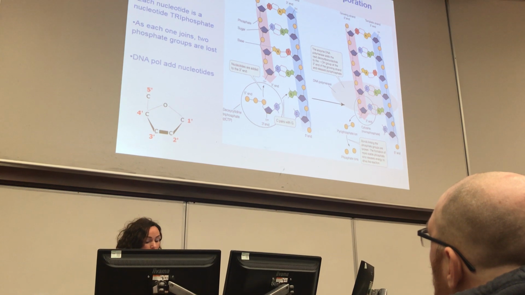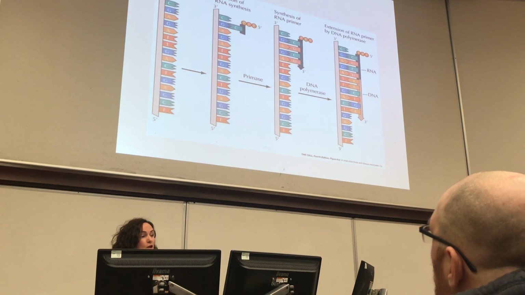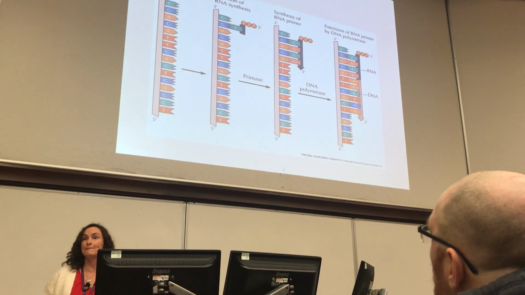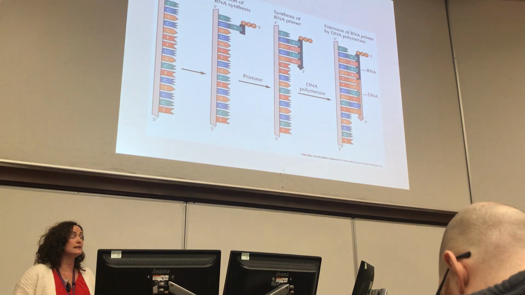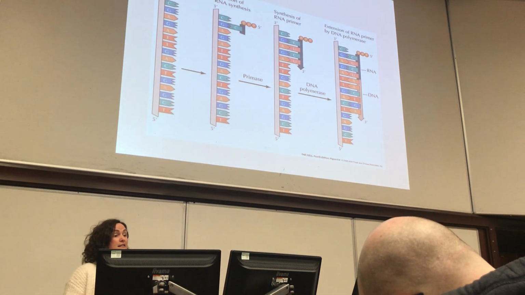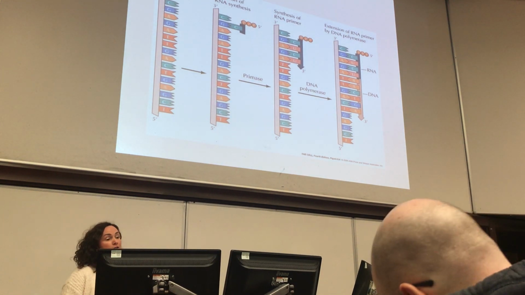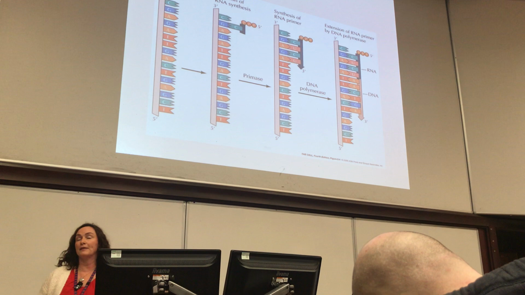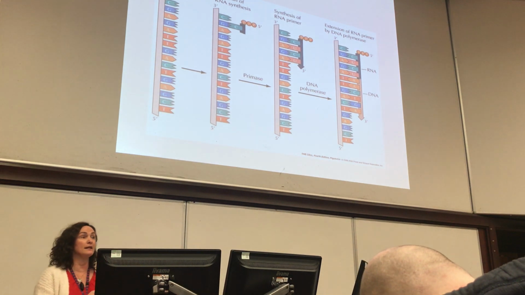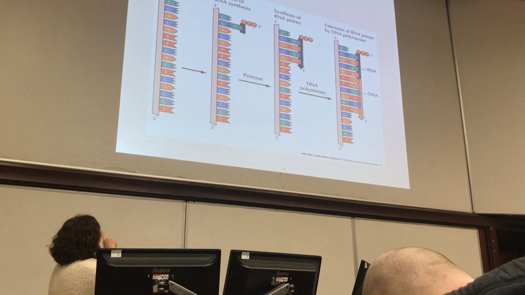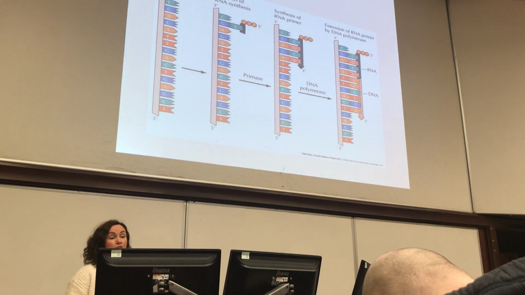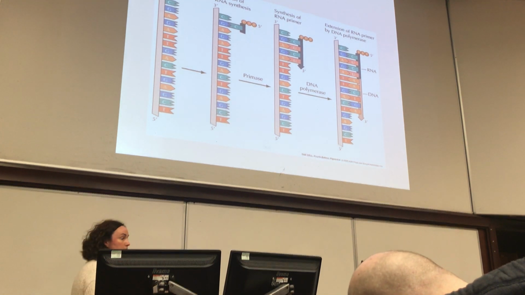So how do we overcome this problem? We have what is called RNA priming. There is no DNA polymerase that's been identified that can synthesize DNA from scratch, but RNA doesn't have that problem. Okay? RNA can be synthesized from scratch without needing a primer.